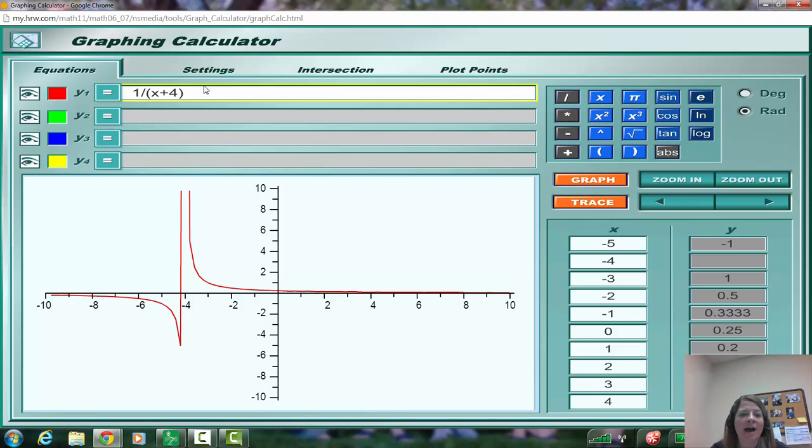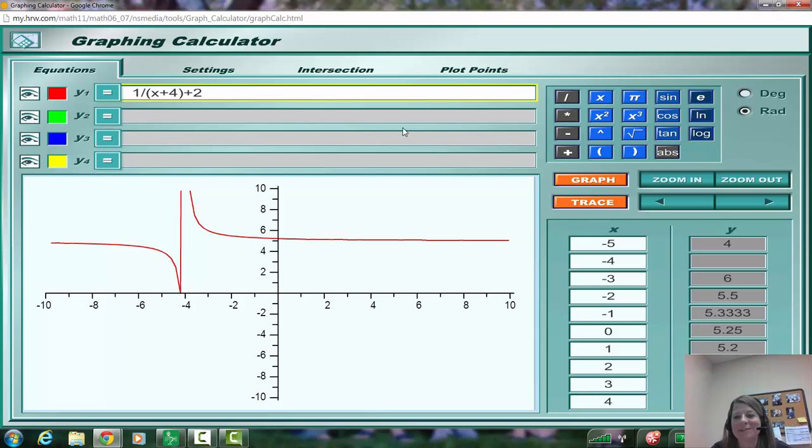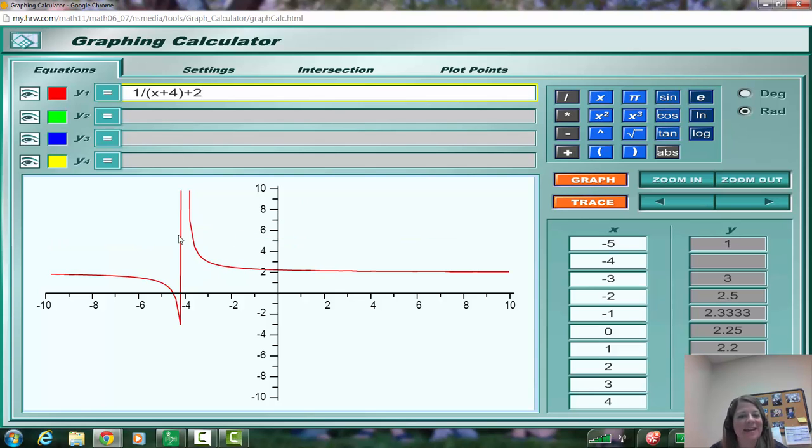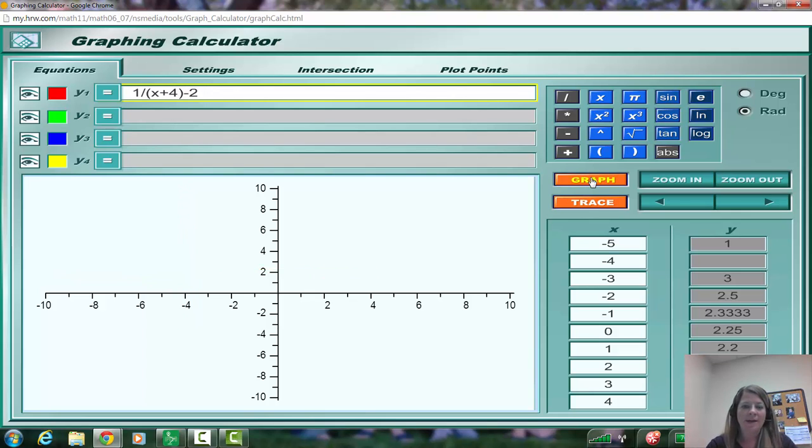Now what if I then took and added 5 out here? What's that going to do? Okay, well, maybe I should just do like 2. Then you might be able to see it a little bit better. Okay, so what you can see is at 2, up here, it moved it up. But it's a little hard to see on this graph because, again, it has this weird line. If it just drew it normal. One of my TI-89s, I believe, does draw it without the weird line. But anyway, you could see if you add a number on the very outside, it's going to move you up or down. What if it was a minus? Then it's going to move you down.